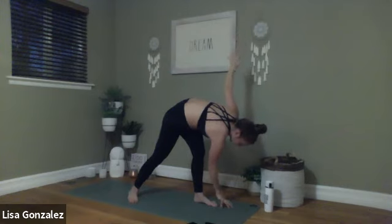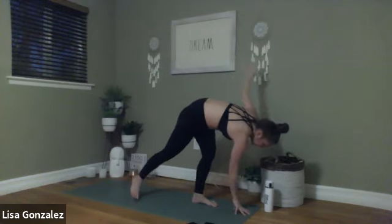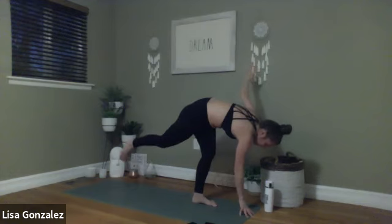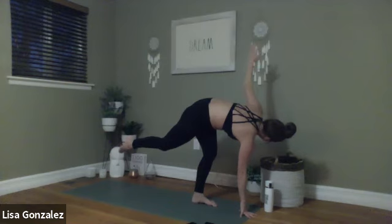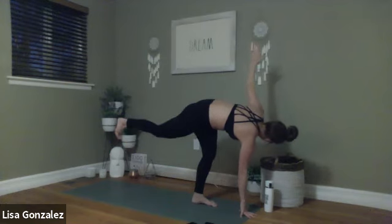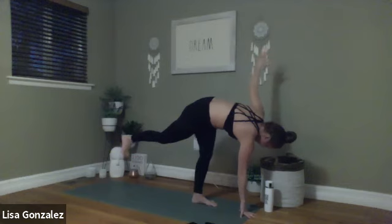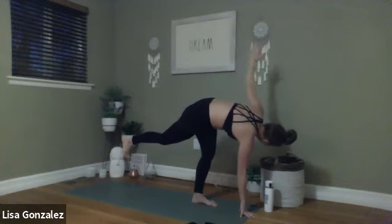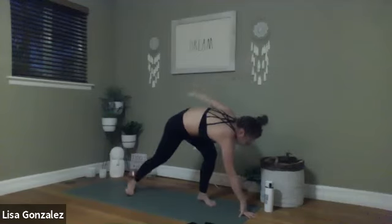Keep your right hand on the ground. You might walk your fingertips out a little forward. Send all the way into your left foot and lift your right leg high. Revolved. Flex your right toes, feel the engagement of your right leg. Feel the steadiness, the strength in your leg. Exhale, slowly place your right foot down to the ground. Inhale, rise up.